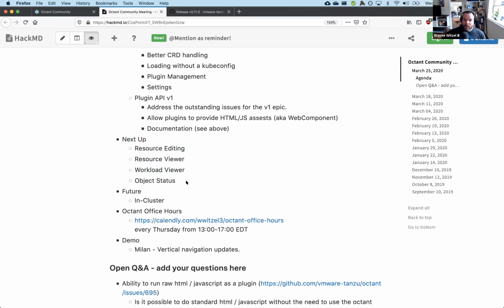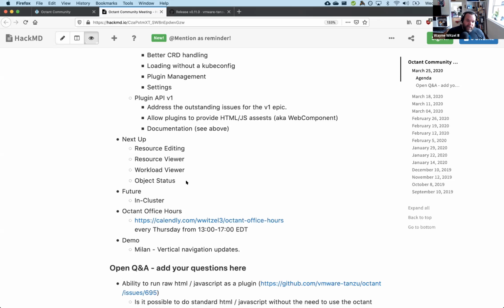Resource viewer, workload viewer, we want to tighten up how those interact with each other. We want to be moving towards making the workload viewer, resource viewer, and object status a view into your namespace and into a workload, driving the navigation and driving where you go to find out things like health and what steps need to be taken around a workload. Right now, these pieces exist, but they're not really cohesive. They're not put together in a way where they're all working together.